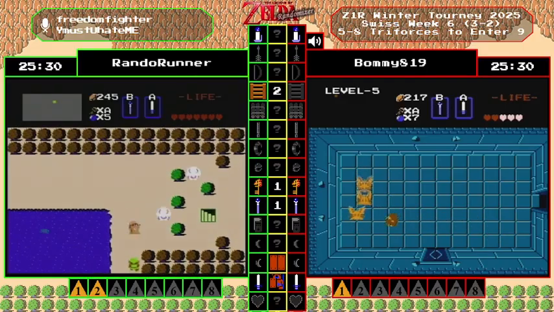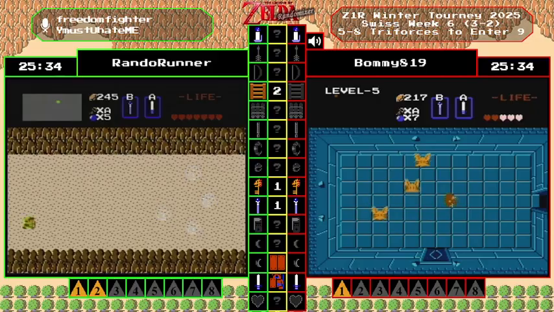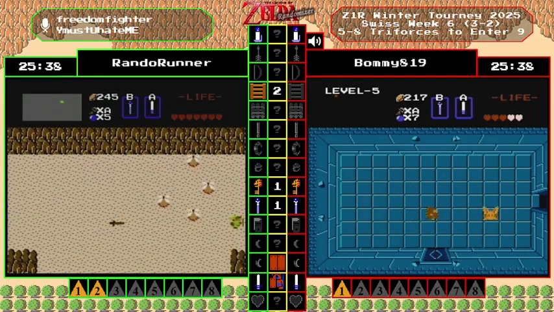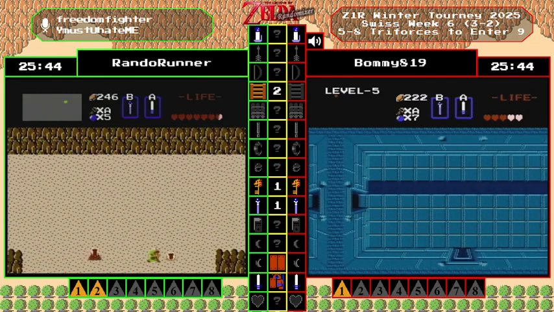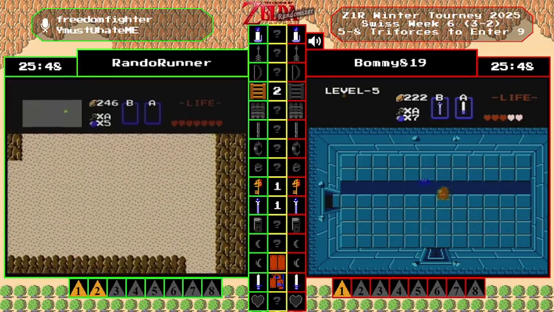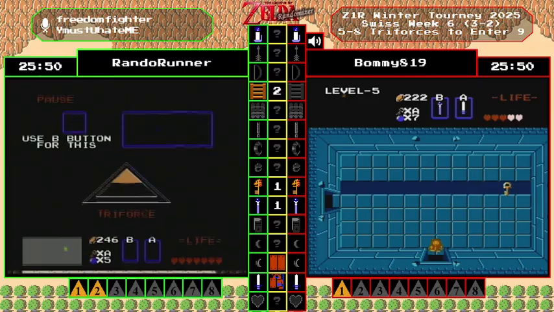And Bommy's showing exactly what you're talking about with stack damage. You hit the A and B button at the same time. Most of the time it works, but sometimes it doesn't. That's funny, I was literally getting ready to say the exact same thing. It is frame perfect. You have to hit A plus B on the same frame, but you will stack the damage, so you'll get 4 instead of 2.